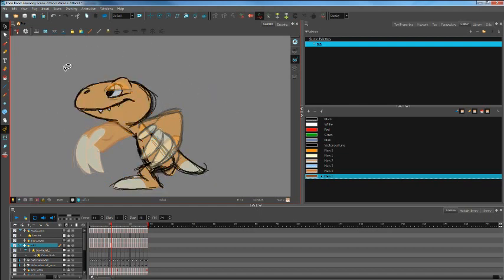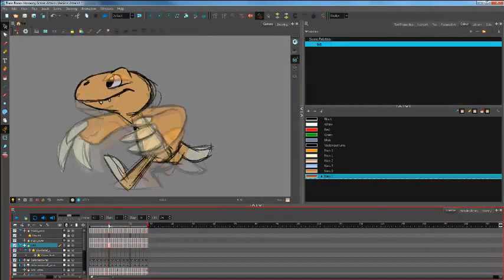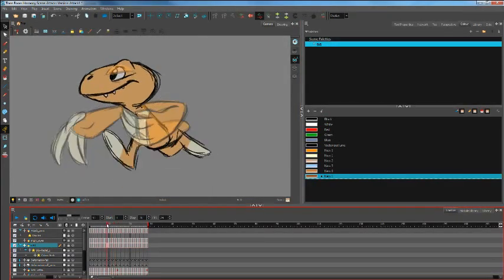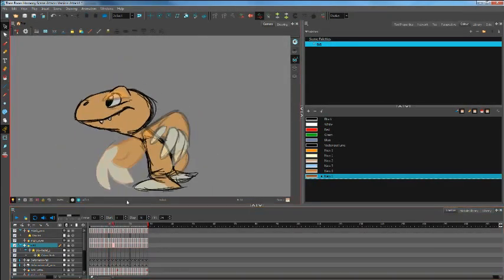The nice thing about Harmony's copy and paste system is it automatically pastes in place. So between individual drawings, if you need something to be pasted in place, you don't have to paste special or any kind of particular paste other than the standard paste.